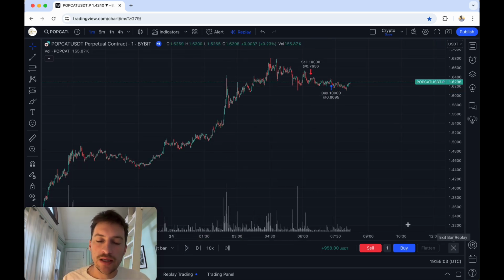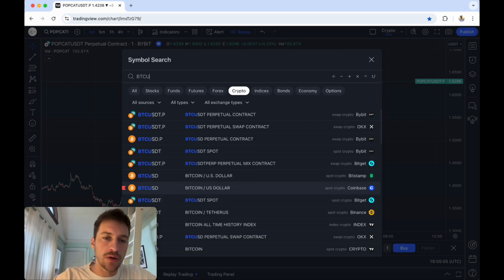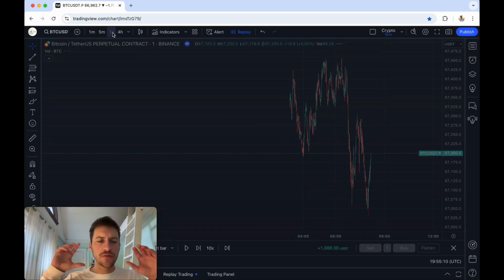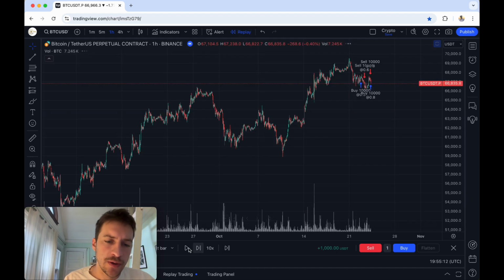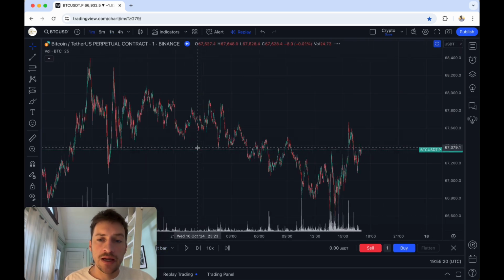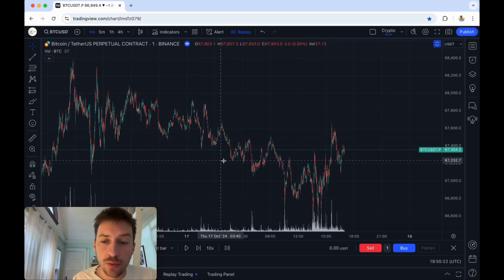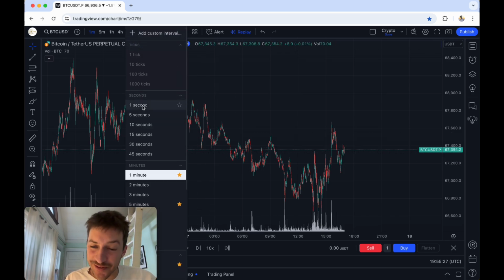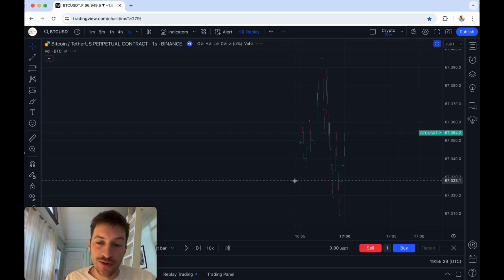I don't really want to exit out of this session, but what I want to do is go to Bitcoin. I'm going to go to the 1 hour just to get it more zoomed out, guys. Then I'm going to use the bar replay tool to go back in time to a price point where I don't know what happened. So let's go back to here and let's go to the 1 minute, and here we are. And now we can scalp. We can even trade on the 1 second time frame, which would be crazy, if it supports the 1 second time frame. This would be very short term. It does.